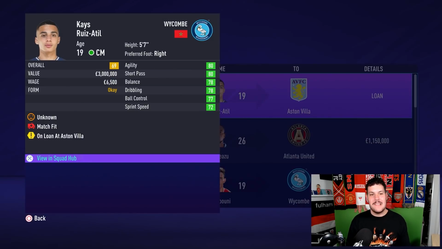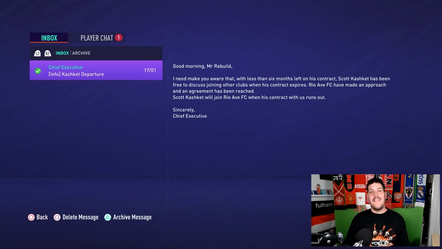And we have decided to loan out Ruiz Atil to Aston Villa for the remaining 6 months of the season. Now, this is a very, very frustrating moment. Cashcut has been a pain in the ass. He has been the bane of my existence recently.